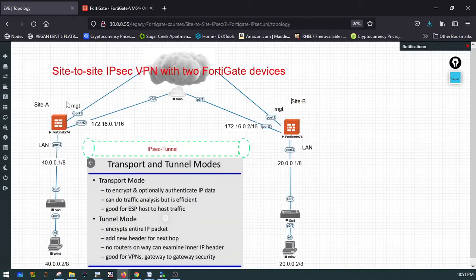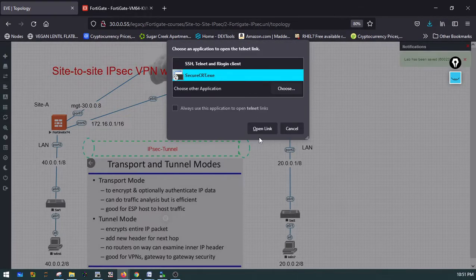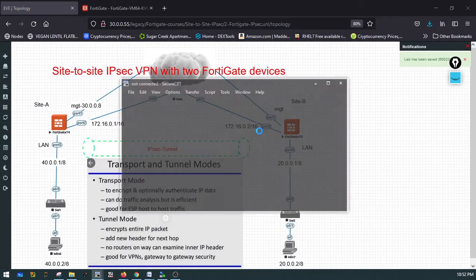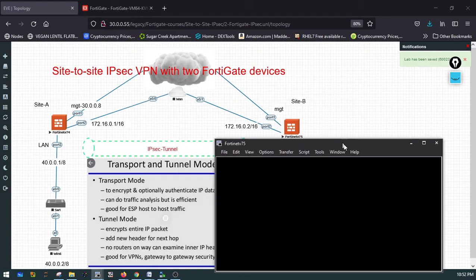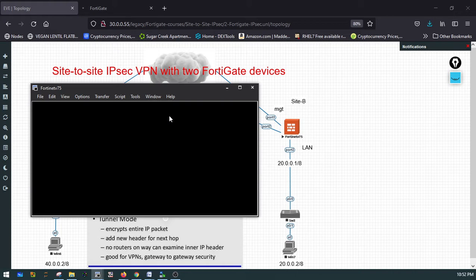Let me see here, the management .8. So I'm going to put this .8. Just say no. Alright, for this one, we do a similar case. We'll statically configure management.